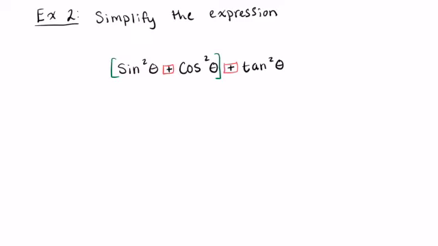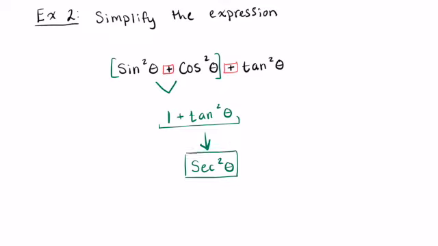And then if you look, I have sine squared plus cosine squared. Well, that is 1. So I have 1 plus tangent squared of theta, which, again, if you know your Pythagorean identities, 1 plus tangent squared of theta is simply secant squared of theta. And that is my simplified problem. So again, normally I want to get everything in terms of sine and cosine. I don't want to do that here because everything is adding.